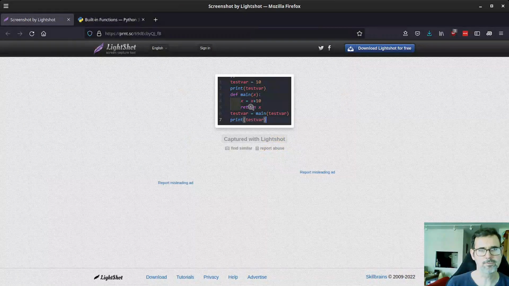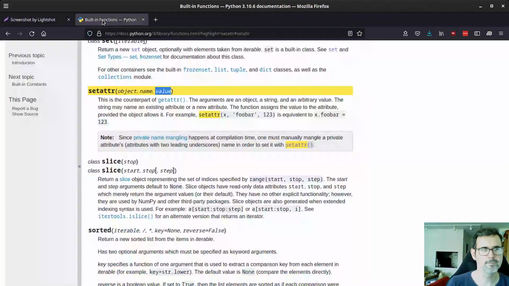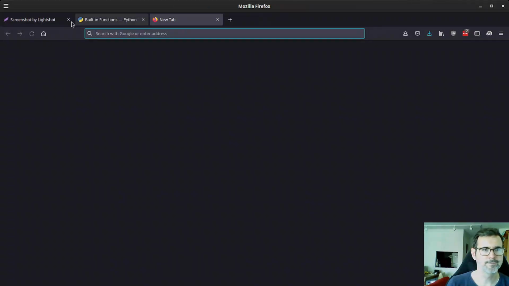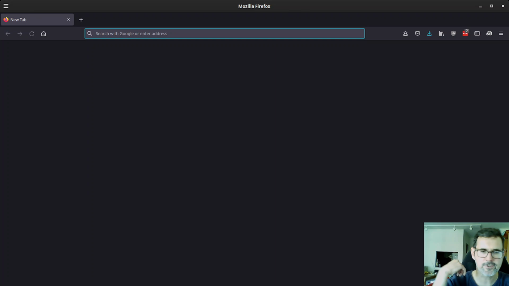Or that works too. That also works. Nice. So it always feels good to figure something out, and also to learn something new about the language you are using.